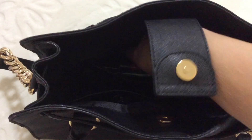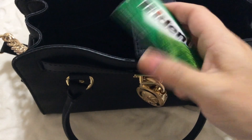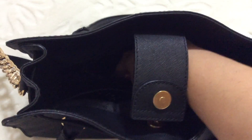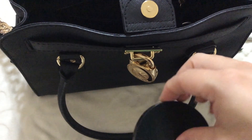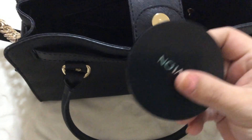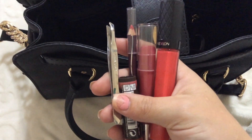We have like 20 things of floss open at any given time. I have a pack of gum because this is one of the few gums I can actually have while having gestational diabetes — it has very low sugar, one carb, and it doesn't affect my blood sugar. I have a Revlon mirror — it's dual sided, regular and magnifying. I also always have to have this because my husband's eyelashes attack his eyeball, so he always needs to see super close up to get it out. And I have lip stuff and tweezers.